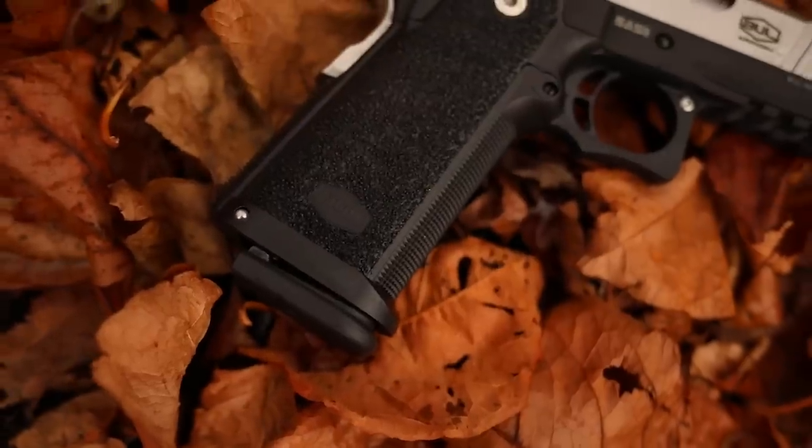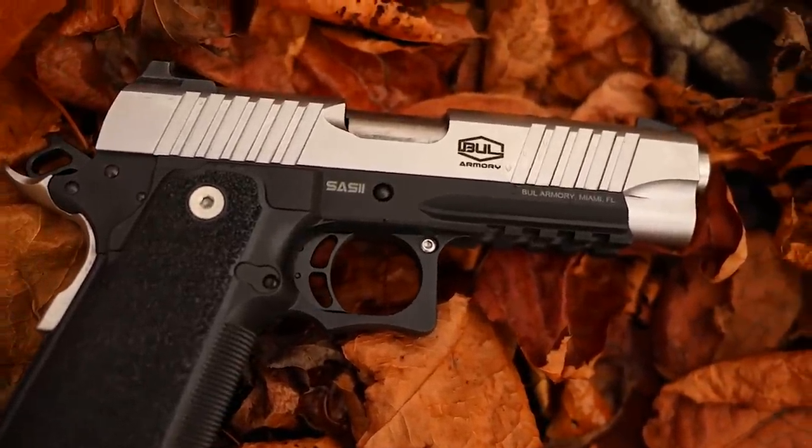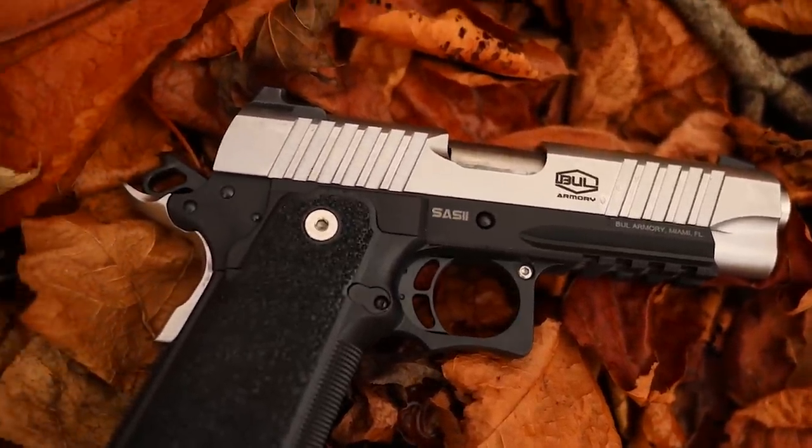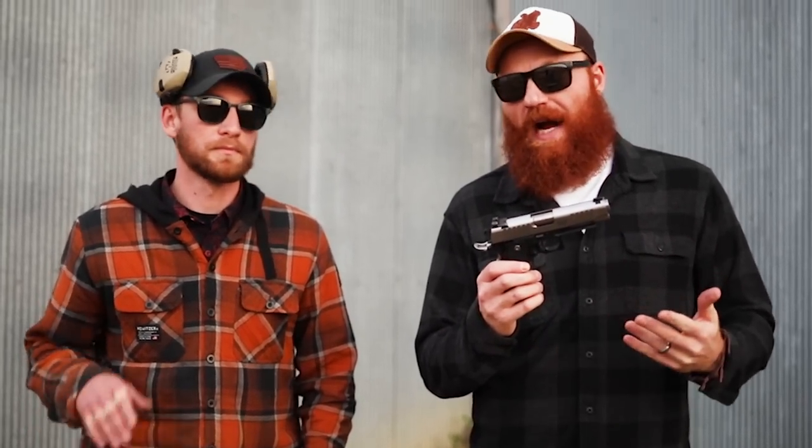So far I'm kind of impressed. We mentioned the Prodigy, but this is lighter so it does have more recoil — it felt like a .40 for sure. If you carried it you'd notice that too, since it's five or six ounces lighter with an aluminum frame that's cut back even further than a normal one. That makes it look really good though — the two-tone looks great, and they put a stainless grip safety on it. I don't love that it has no dot mount at this price point. I wish it had a fiber optic front sight, but that's an easy fix — just find the right dovetail size and swap it in. That was the issue shooting at long distance in fading light.